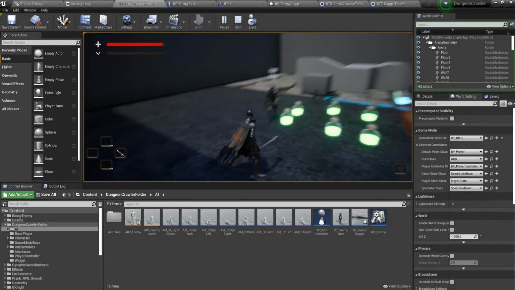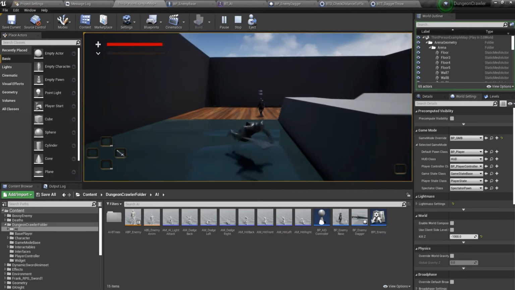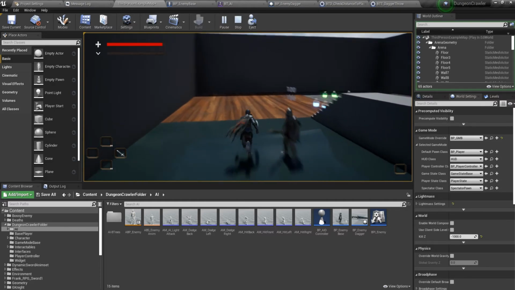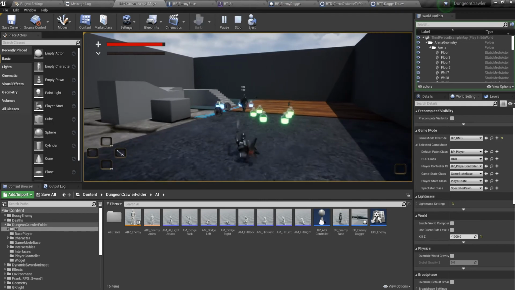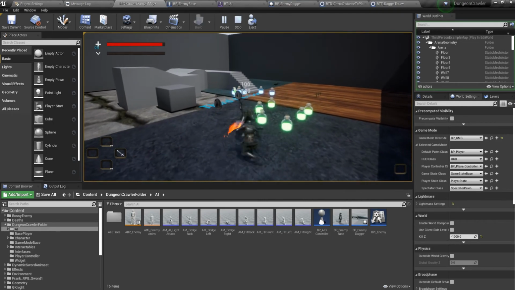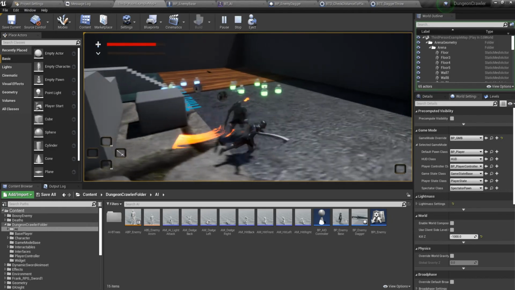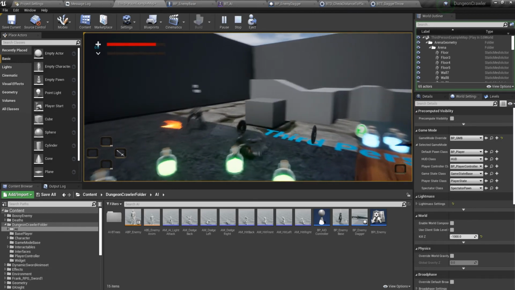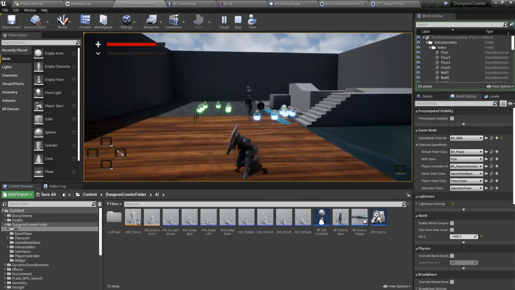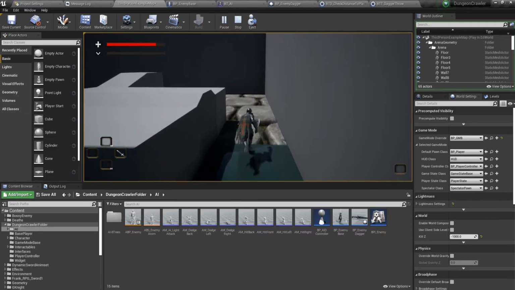So that's one part of it. If I go to a distance, I can maintain it a bit. Actually, I cannot get the distance between him and me, to be honest.